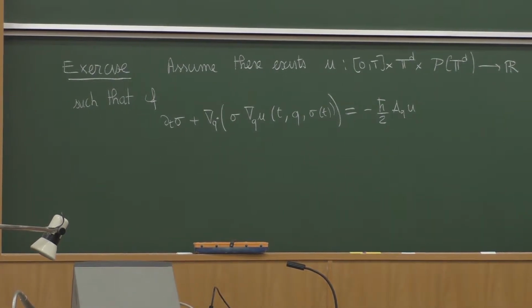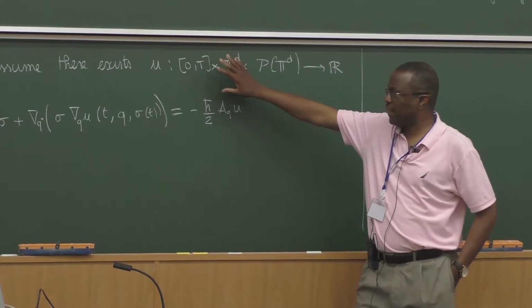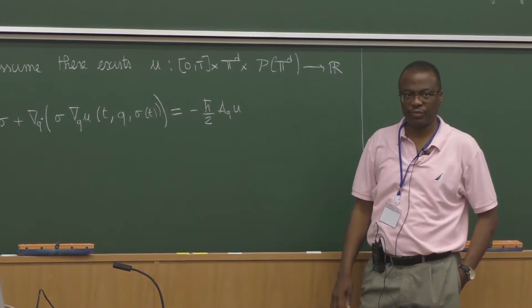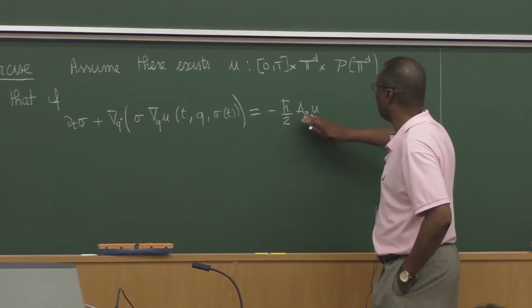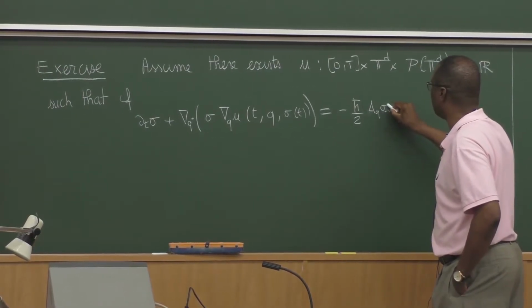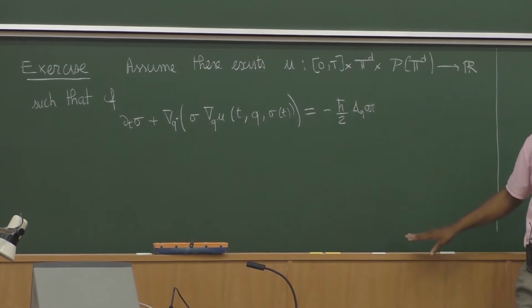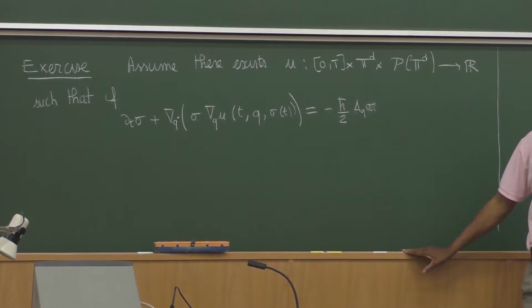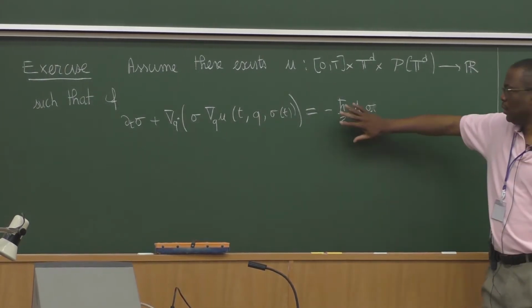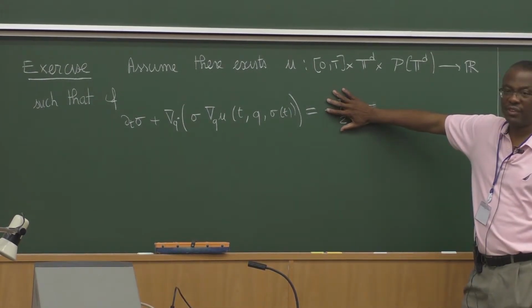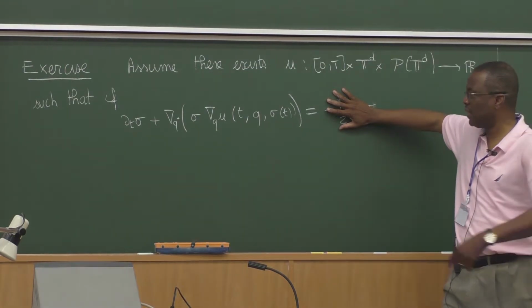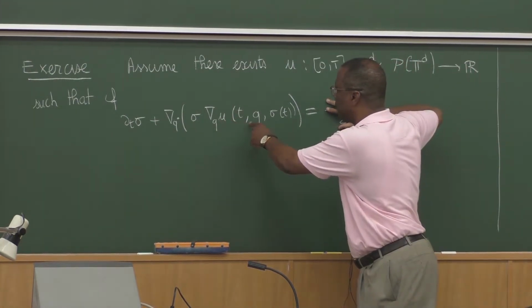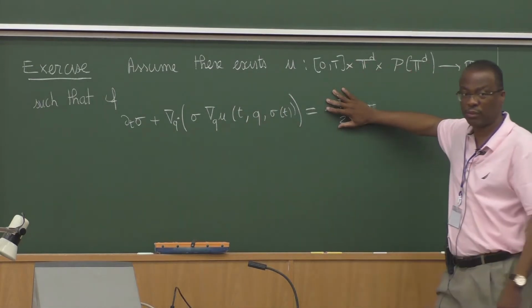Okay, so let me pause here to say that, give me an arbitrary u. I ask myself, can I construct a sigma such that this equation is satisfied? Start covering this. Assume that h is 0. A sufficient condition to be able to construct such a sigma is that u is Lipschitz with respect to the q variable.